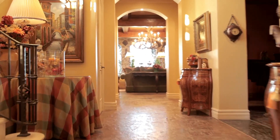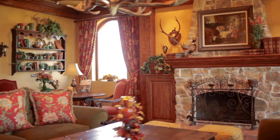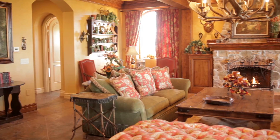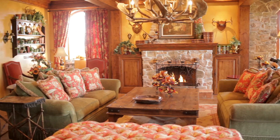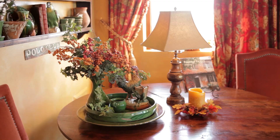I want to check out that view in the other room — can we do that? Sure, let's go. Linda, I have to say this family room is my favorite room here in your home. It's so warm and inviting. A family room is really where we spend all of our time, and to have this with the fireplace and those spectacular views of the entire valley and mountains is amazing.